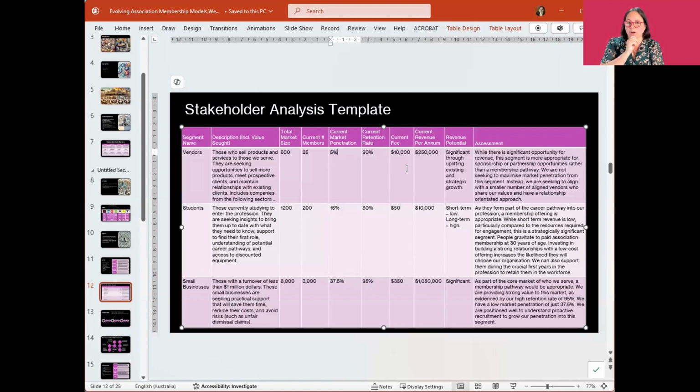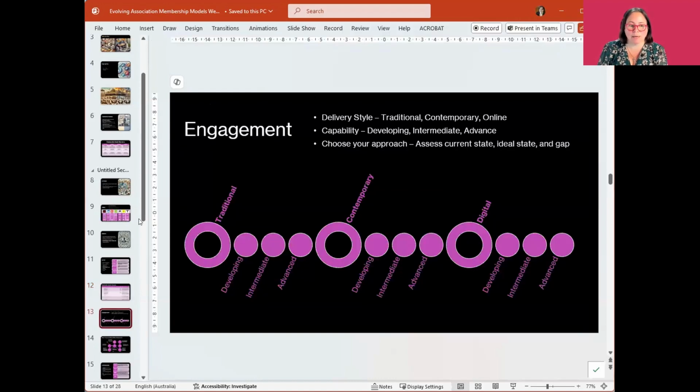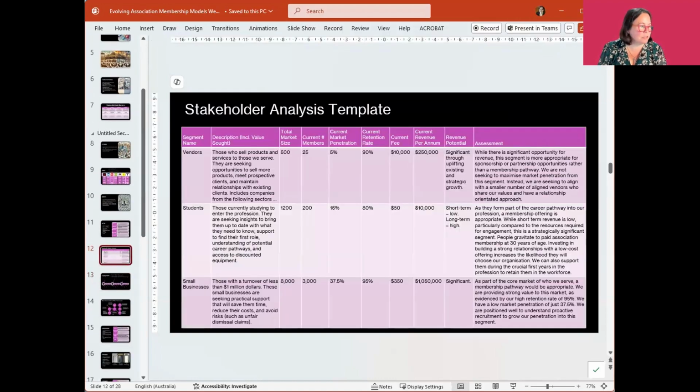Often, and I'd say for 95% of associations, your segments, potentially by a slightly different label, will become your membership categories if you want to have intuitive membership categorization. All right. So when you're looking at simplification, there is a difference too between your membership categories and your pricing. Now, a couple of people there, when you're talking about pricing, you said you got stacks and stacks and stacks of options, like 54 options, I think you said you had, Rachel. Are they pricing options or are they categorization options?